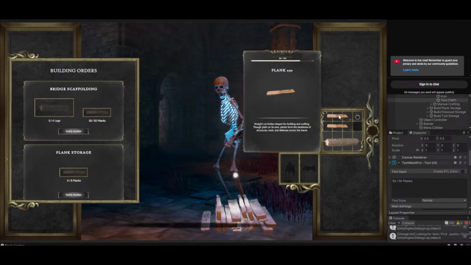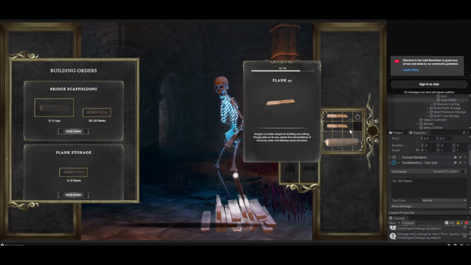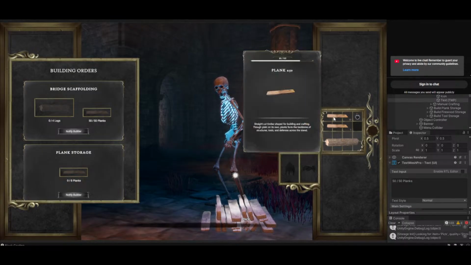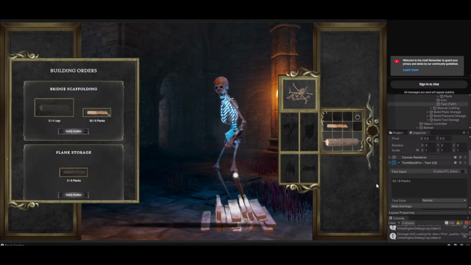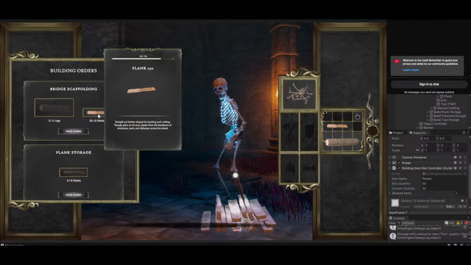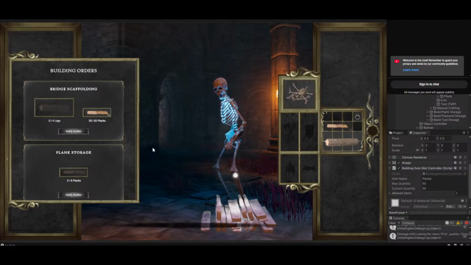Then if we distribute this, we need to check different aspects of the game and different systems. We need to check first if there are slots available. That's one. And then what happens if there's no slot available? That's another thing to think about, right? So, wait, let me fix this first. Okay, so there you go.